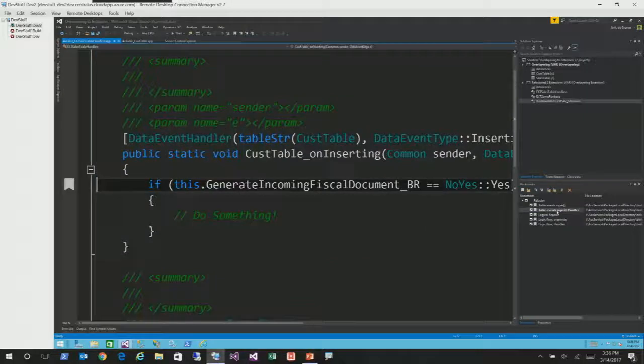And just to give you an idea of what that would look like, the way that these system handlers work in AX7, as opposed to 2012 where you added an event subscription on the element itself in the AOT, we've cleanly separated that. The code that handles the event is just decorated with an attribute. I'm not touching the original code. I'm just saying this particular piece of code will handle the insert data event type of the customer table. So it's a pretty clean separation, and my code has moved that way.